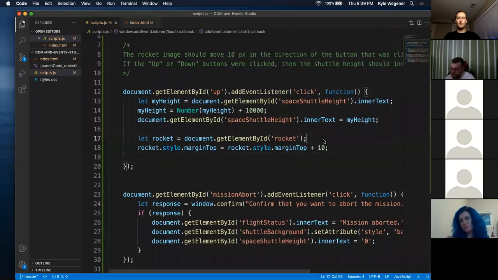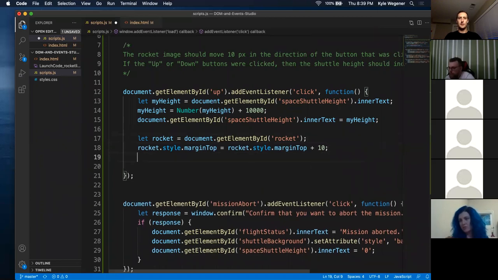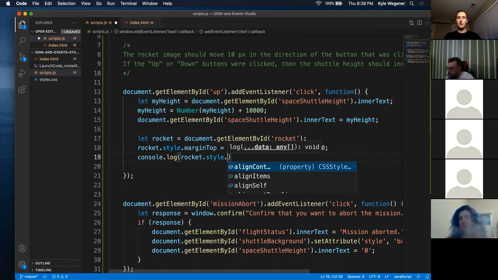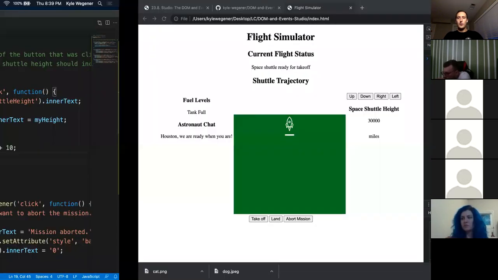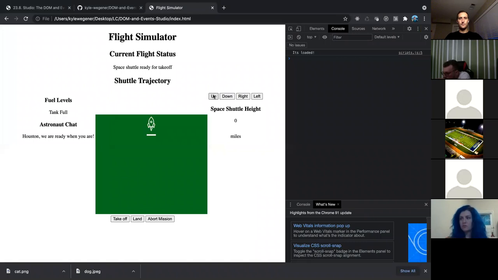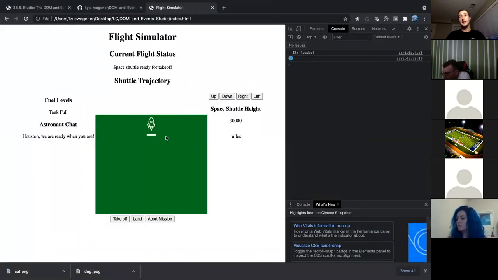I don't like what you're doing, right? Yeah, let me see. I don't think the property is updating it. I think I'm going crazy. Rocket style, margin top. I don't know if I can do it this way, and I really wanted to try it. Is the rocket's alignment to the top, or is it just sitting there in the center? The rocket's alignment right now is by default just going to be at the top and centered, it looks like. Okay, it looks like it's relative.